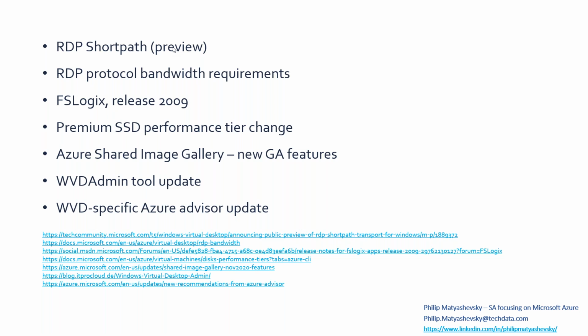So potential to reduce the latency, potential to use your ExpressRoute if you're in that environment with ExpressRoute from on-prem or office WAN connectivity. There is a potential for quality of service settings to shape the traffic the right way, to prioritize it the right way. And there is also potential to have throttling available going forward. Again, it is only in preview right now. Yes, you will need direct line of sight from your client to WVD session hosts, which means internal IP to internal IP. But the perception of this feature and how it was requested, particularly by enterprise-grade customers, is amazing. It's great to see this progress.